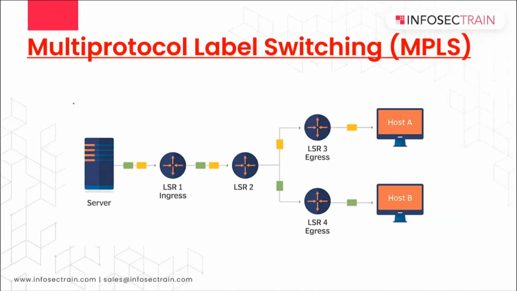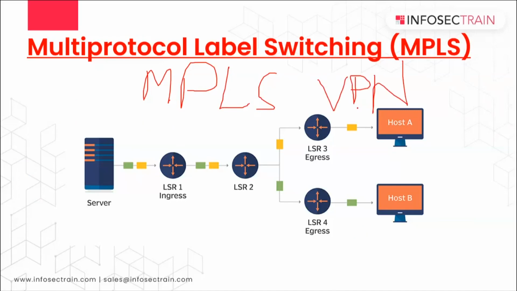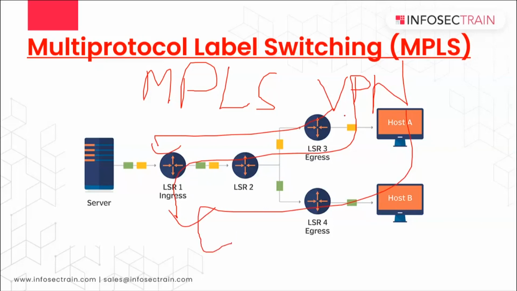right? So this is one of the major parts. Sometimes you might have seen that people also call it MPLS VPNs. And when it comes to VPNs, we always think of encryption, right? MPLS is a VPN, but not a VPN in the sense of an encrypted channel. These are virtual, yes. These are private, again, yes. These are networks, again, yes. But they do not provide connectivity like normal VPNs which we use on our devices, right?